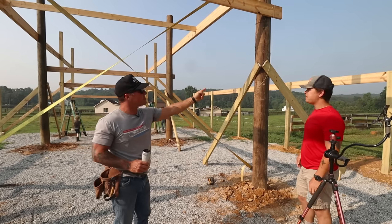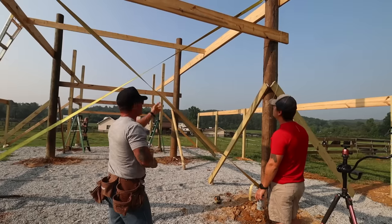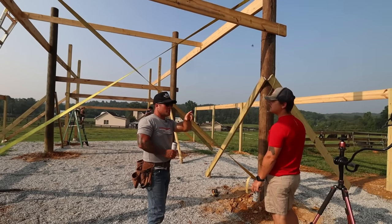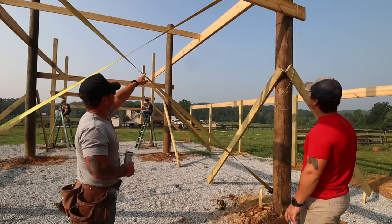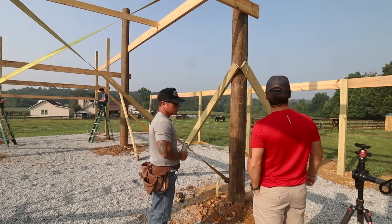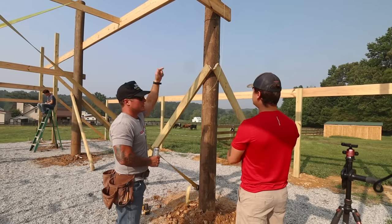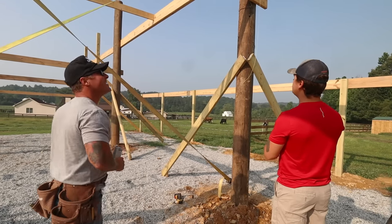When we put this outer header up, we kind of killed our ability to lift that top beam with the tractor. To possibly reach from the outside, we could do a triple 2x6x16. It definitely can't reach. It was almost maxed out with that lower one. Put the rest of those hangers up, and then we can start cutting rafters. Then once we get that done, then we'll do the top beams. That's when I figure we can get the tractor in here and make that triple beam.